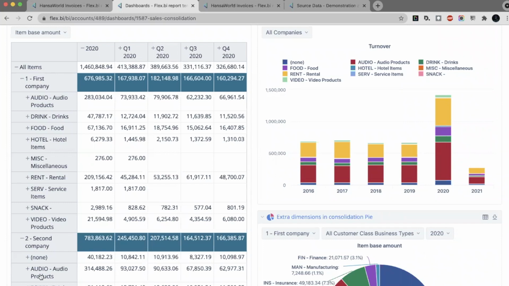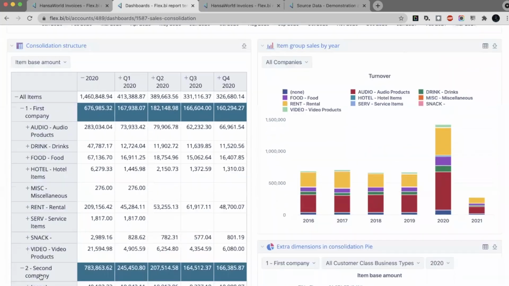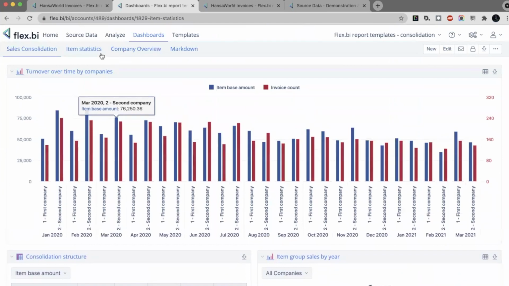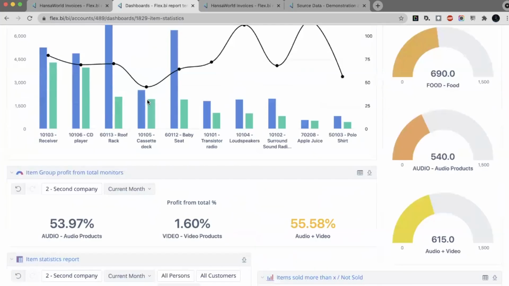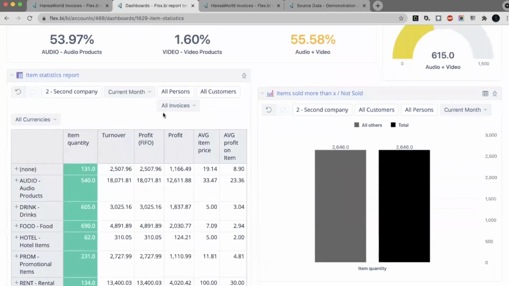So this works well for companies that don't have very similar data, where you have to pick and choose. I want this from company 1 to be together with this from company 2, right? You can write some calculations like that. That still works, and that's like at the core of the consolidation. This is just another way how to enable this.